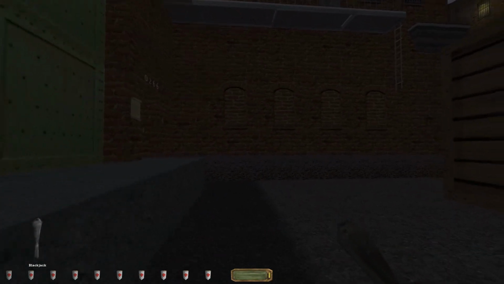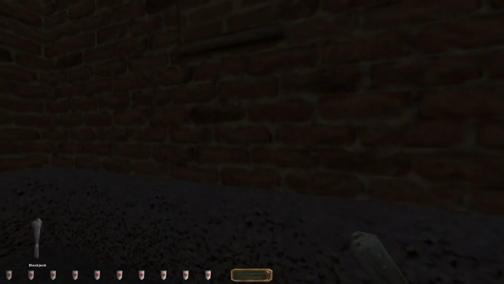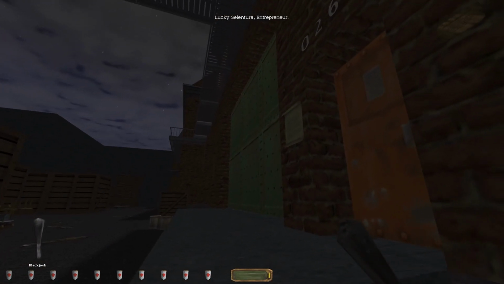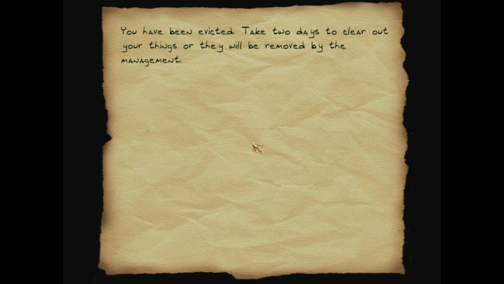We're fixing to come up on another kind of funny conversation. Yeah, this is Lucky Cilentura, where it's Lucky's place. And that's an eviction notice.